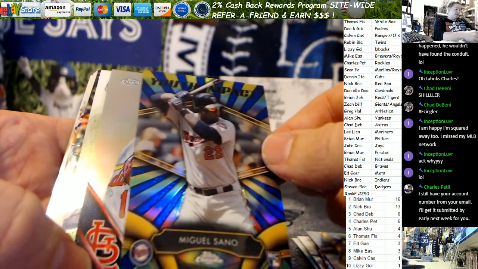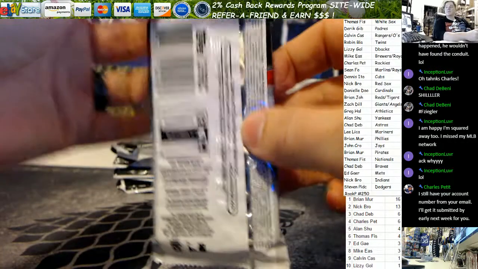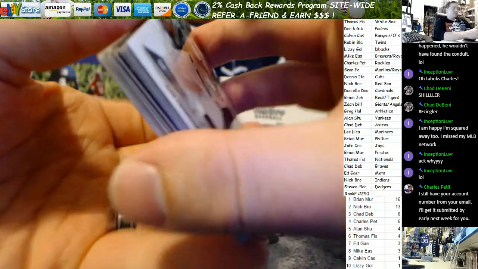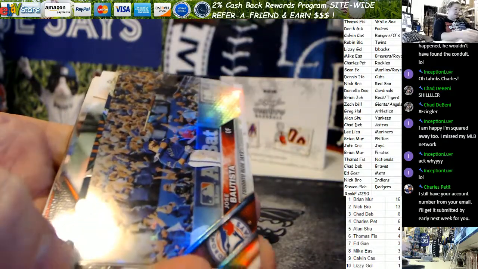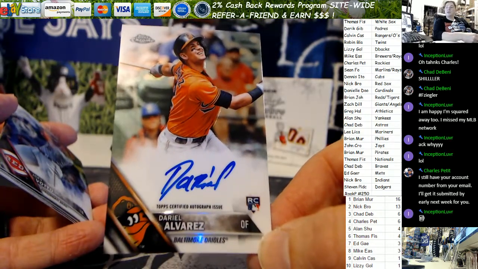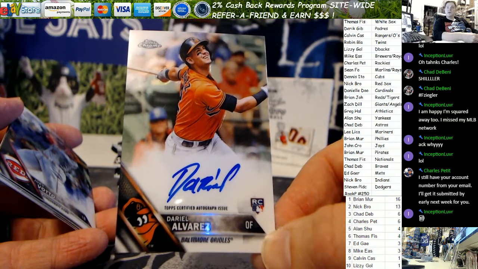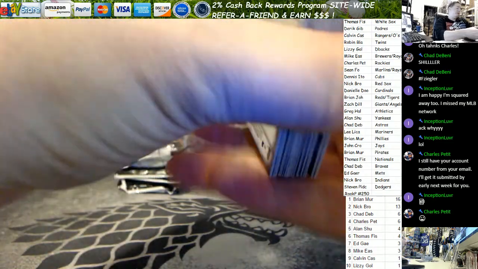Melanson, Sano, no auto. Carlos Martinez, refractor. Murphy, Turner, and Ben Paulson. A couple nice rookies. Prism coming up. Hosmer, Tex, Joey Bats, Prism, Syndergaard, Dariel Alvarez for Baltimore. Next auto. Calvin, that's all you. Dariel Alvarez. Base, base. Schwarber rookie on the bottom. Nice.